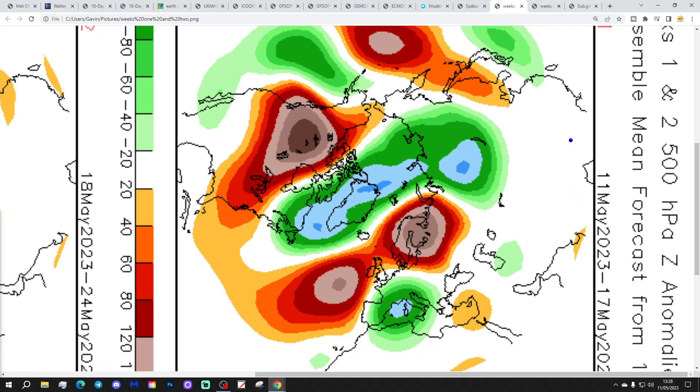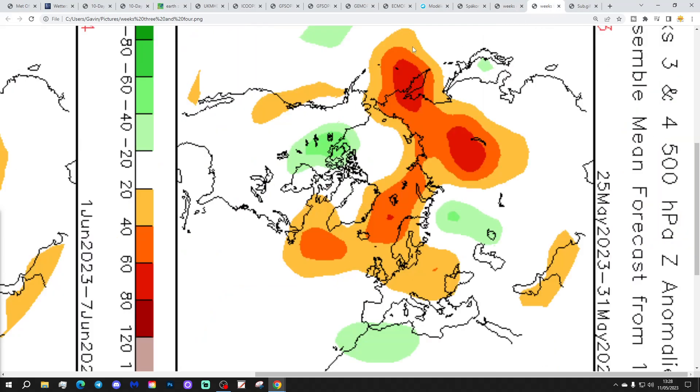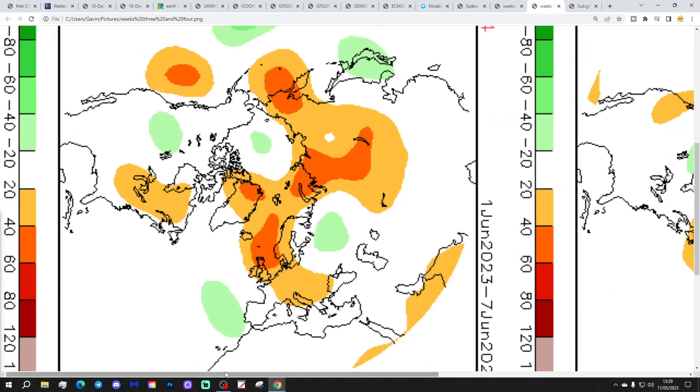The CFS V2 — these are 500 millibar height anomalies broken down into week periods. The first week period, the 11th to 17th of May, has high pressure to our northeast and to our south, while low pressure is across southern Europe, winds coming in from an easterly direction — could be a bit showery in the south but dry in the north. Week two, the 18th to 24th, shows a Scandinavian high pattern with low pressure over Spain, winds coming in from the east — should be quite dry and hopefully some warm feel with the late May sunshine. Week three, 25th to 31st of May, has high pressure free of the country and to the north as well, so quite a lot of dry weather. Week four, 1st to 7th of June, also looks rather anticyclonic with high pressure somewhere to the north of Scotland, winds coming in from an easterly direction — should be mostly dry and quite warm.